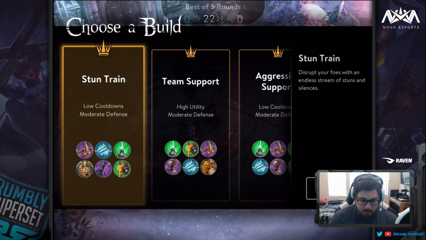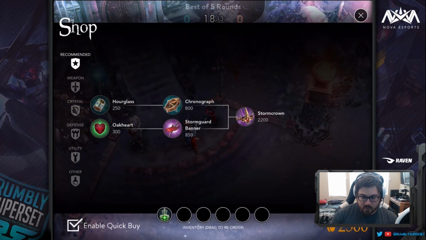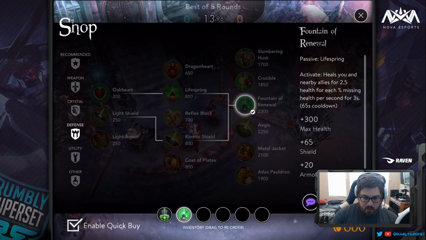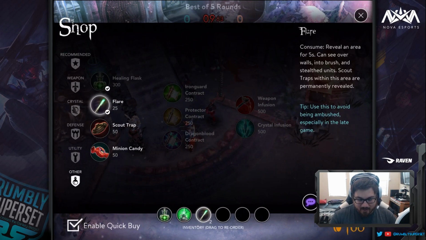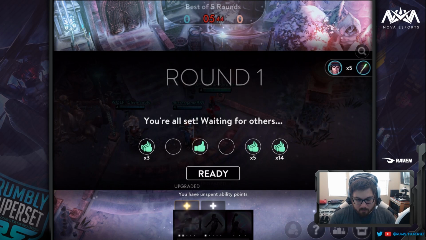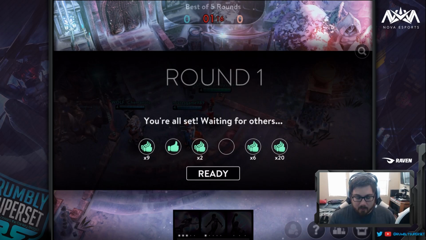Sure, I guess we'll go with that one. I'm going to go ahead and go with just this very standard build. And some flares, sure. Okay, here we go. Ready. Boom, boom, boom, boom. I don't even know what to build here.